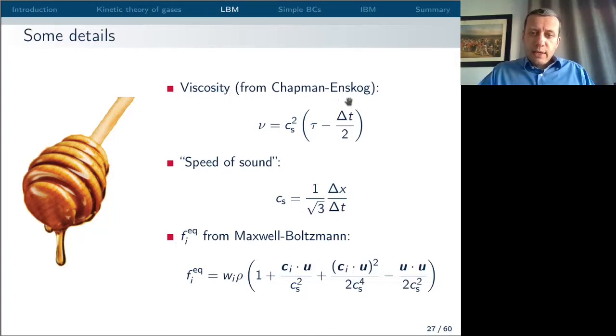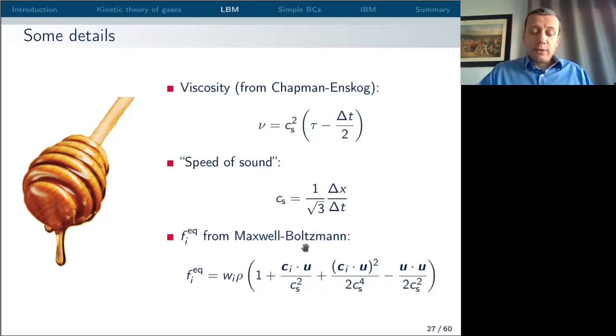Some details. How do you know what the viscosity of a liquid is? Because if you look at the Navier-Stokes equation, you have a viscosity. And if you look at the Boltzmann or the Lattice Boltzmann equation, you only have a relaxation time as free parameter. And these two values are closely related. The viscosity of your liquid is essentially the relaxation time multiplied by the so-called speed of sound. The speed of sound is something that comes out of your mathematical description of the discretization of the Lattice Boltzmann equation, and it is roughly speaking 1 over square root 3 of 1 lattice spacing over 1 time step.